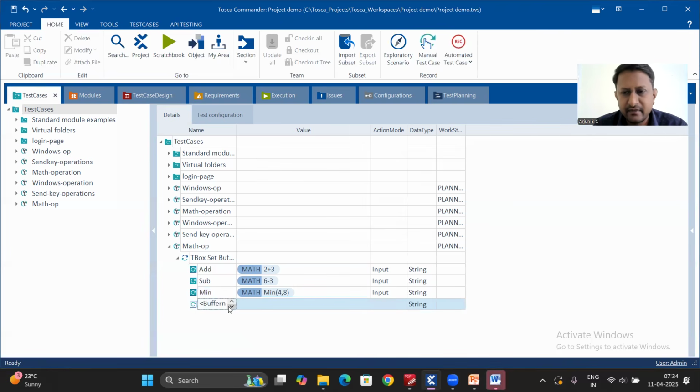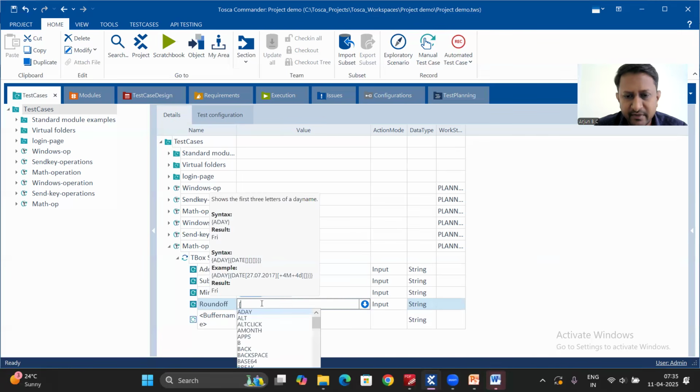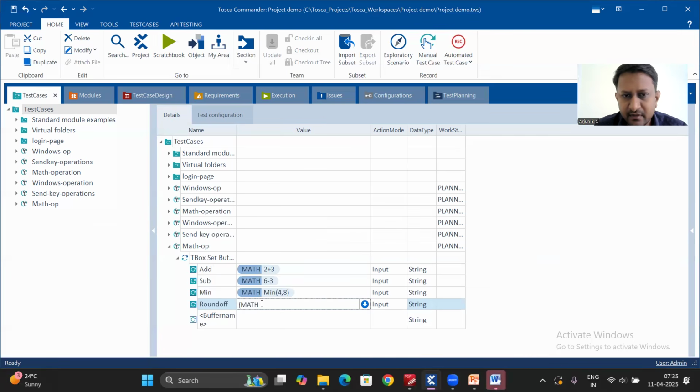Similarly, let's see round off. How to use round off? I'll give the buffer name as round off itself. Within flower braces, math, within square braces, just type round. Then pass the arguments. Suppose I take 3.14567, a decimal number, and I want to round it off to two decimals.